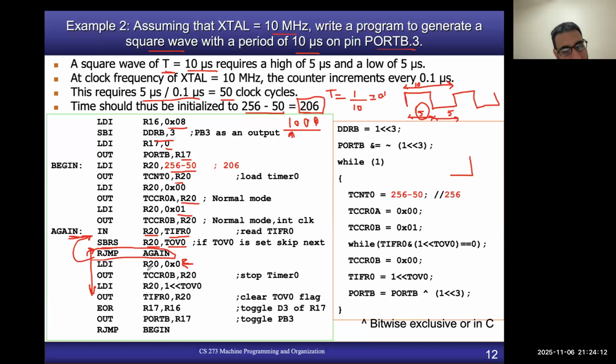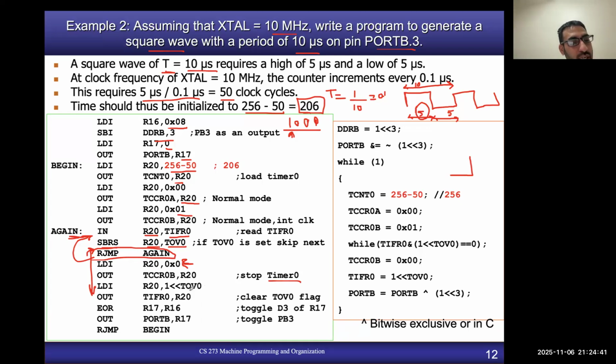I don't know why this example is written this way, because these registers are in a standard IO address space, so we can actually use SBI and CBI instructions with them. But here we are first putting the value of 0 in the R20 register, and then writing R20 in the control register B, which will actually put 0 in the 0th bit of the register, and which will effectively stop the timer, right? Then we need to clear the flag.